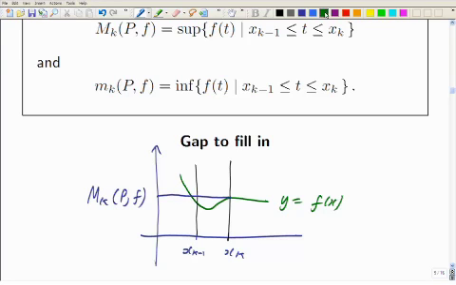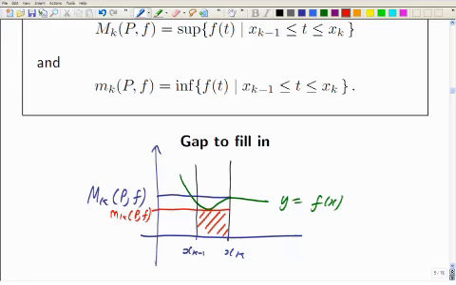And then underneath, here's the little mk of P, f. So you estimate your function from above and from below as closely as you can on that little interval. Now, as you can see, we could use that to estimate a little bit of area. So you could do a little rectangle below the function. Here I'm assuming the function is non-negative. Of course, you don't have to, and this definition works anyway. So I've shaded in red a lower estimate for the area under the function between xk minus 1 and xk.